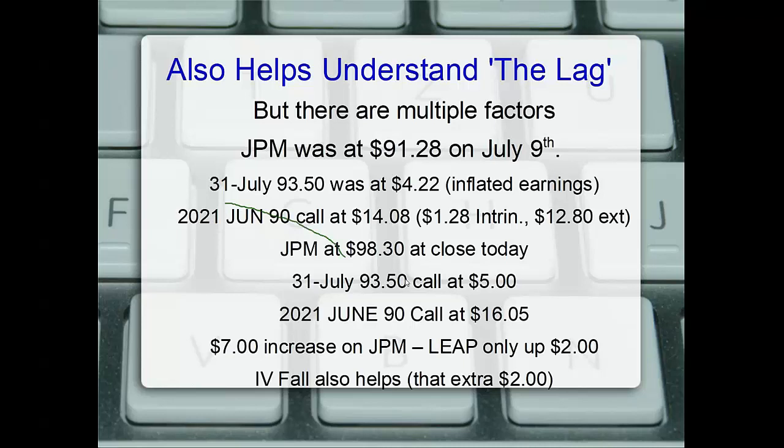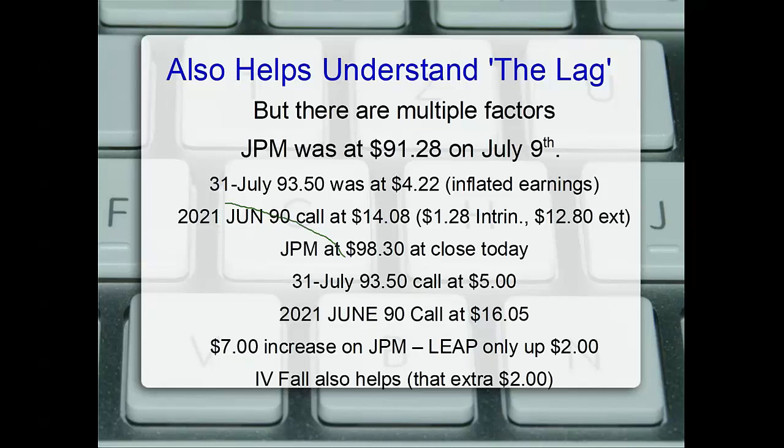You don't see the leap option typically react as fast. So if the stock moves up 5 points today, the option that I have that expires in 7 days or 10 days, I'll probably see an immediate increase of 4.5, 5 points directly, because we're getting way too close to expiration and the delta is getting closer to 1. I might only see a gain of $2.50 or $3 on the leap option. It lags a little bit. It takes some time.